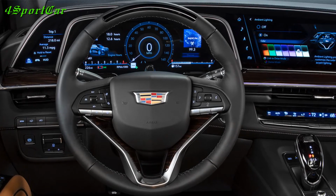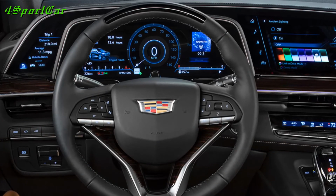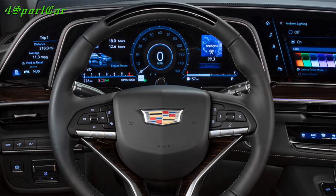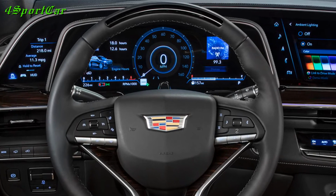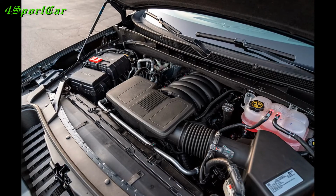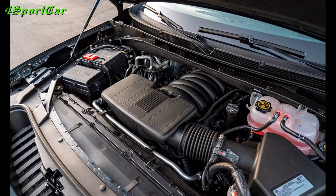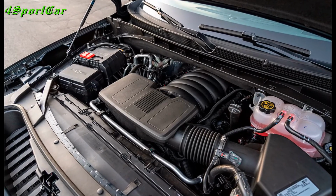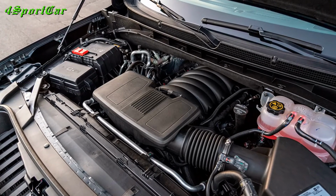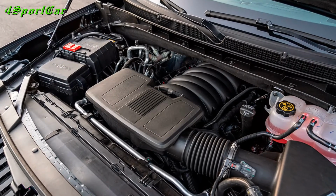Options and prices in the Russian market. The fifth Cadillac Escalade is sold in two versions, standard and extended ESV. And the same set of trim levels is announced for them: Luxury, Premium Luxury, Sport, Premium Luxury Platinum and Sport Platinum. The initial version of the car costs at least $106,838. And for the ESV version you will have to pay an additional $4,110.